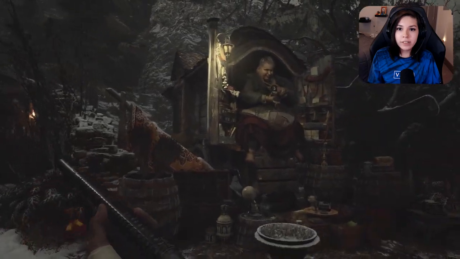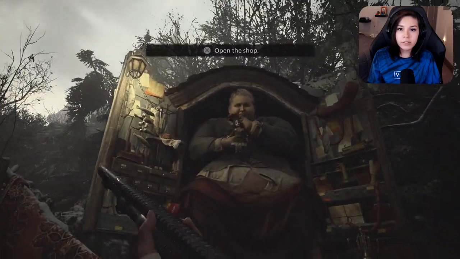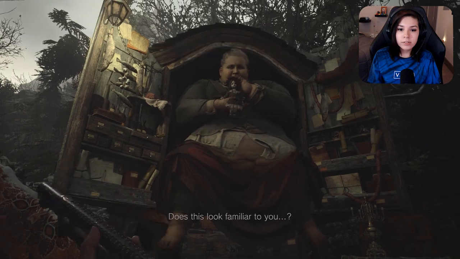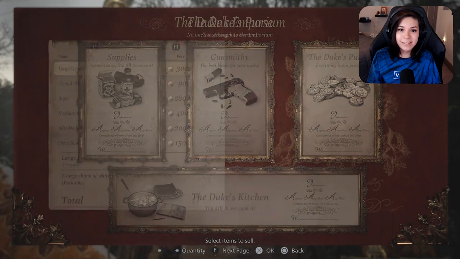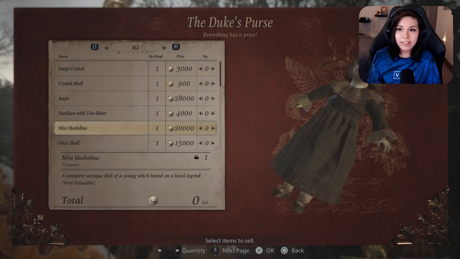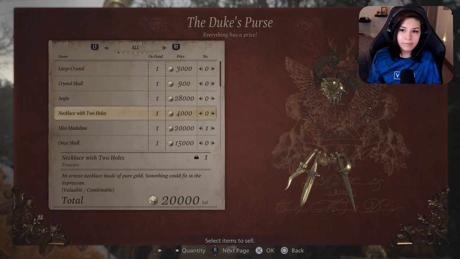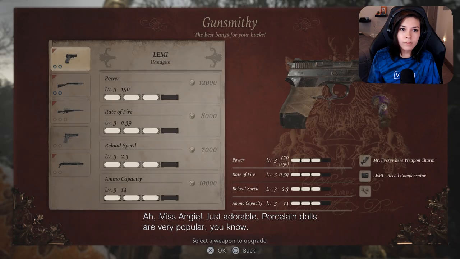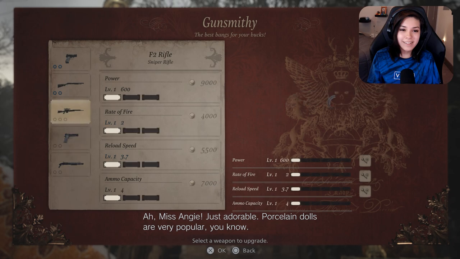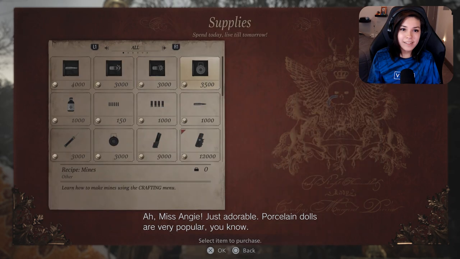Ooh, see that, Duke? You happy? Oh my, you are holding a doll. That is a doll. Does this look familiar to you? Yes, it does. You want it? You can have it. Ah, Miss Angie. Just adorable. Porcelain dolls are very popular, you know.